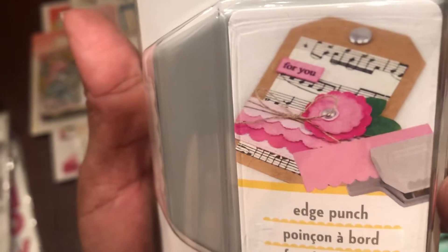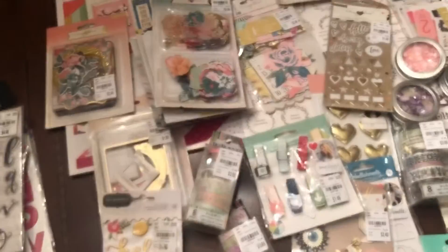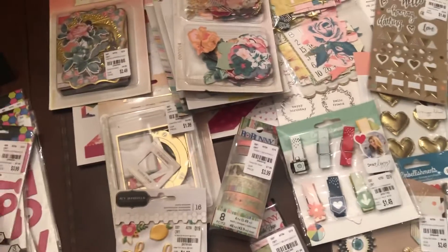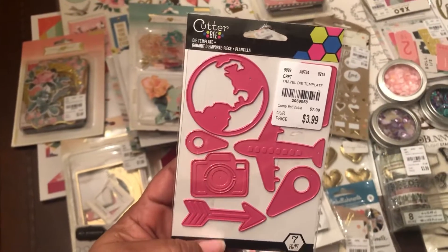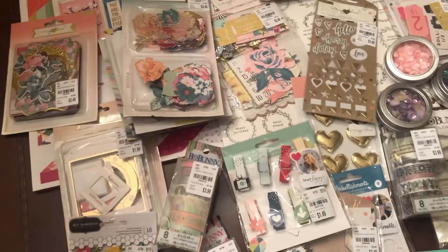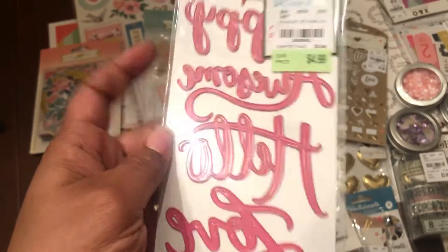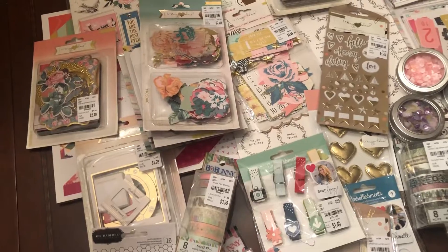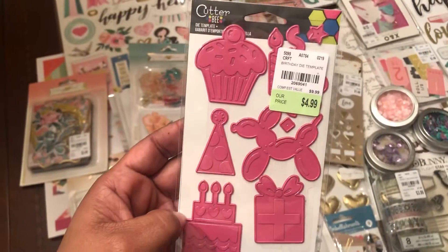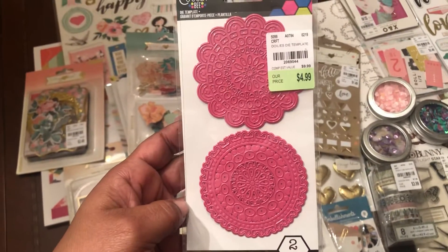The scallop punch makes little borders with ridges on it, so I thought that was different and cute. I know I do have a couple scallop edges already. Now the dies from the ad sale — I chose this one, and I did find the mason jars just in case you haven't seen that. I found the words die and this one says hello, love, awesome, and happy, and they also emboss — see the 'love' has little dots in it, so that was a great find. I also picked up the tags die, which also has embossing. I picked up this one with the little poodle dog, the birthday, and the present.